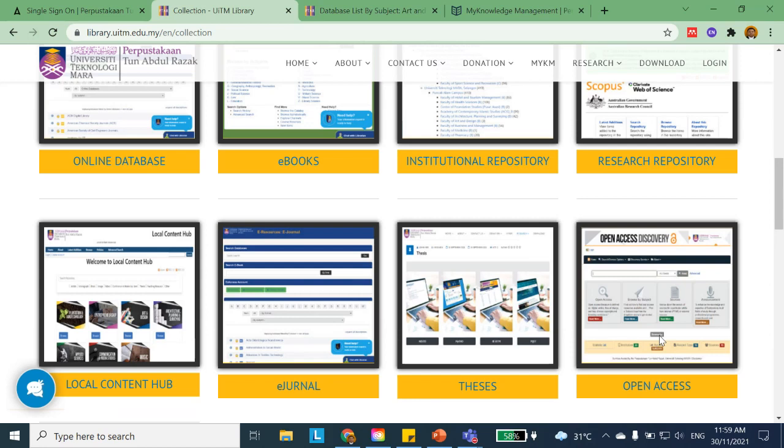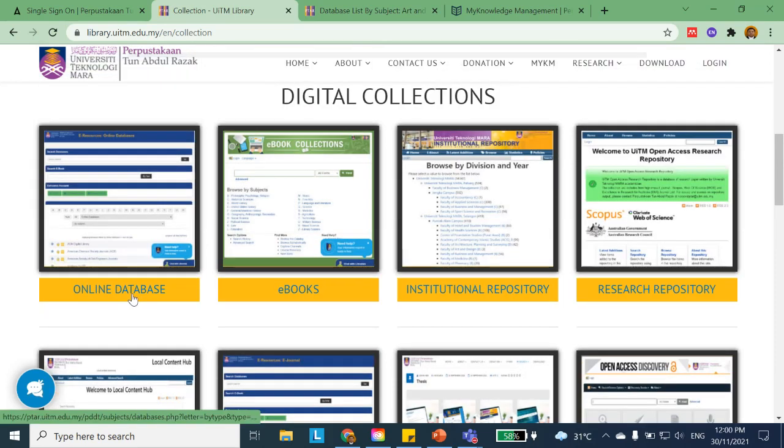Maybe if you see the same article with the same keywords, and tomorrow or next week you try to search the same thing, you might not be able to find that particular article as well. Maybe because the original author or the publisher itself has taken down the article for certain reasons, or maybe they have started to make you pay if you want to read the whole full text. That happened before. So it is best to use this online database, since whatever we have subscribed, the publisher will not take away from us. It will always be there because we pay the subscription fees.